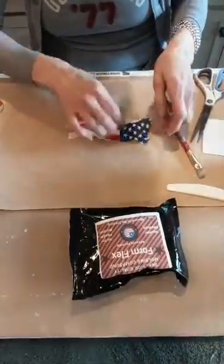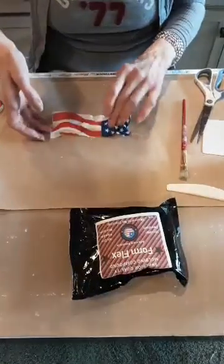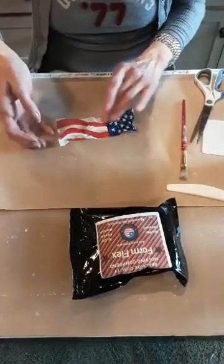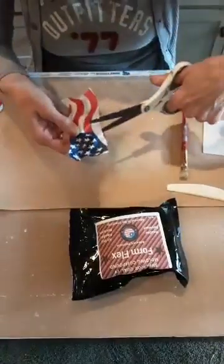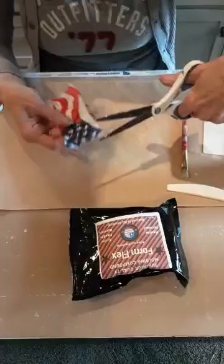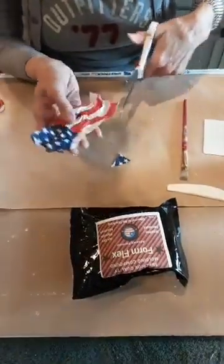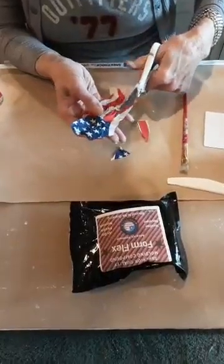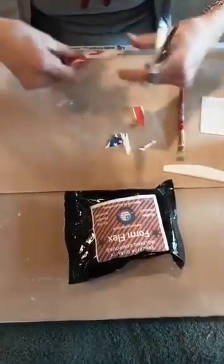Now what I'm going to do is I'm going to pick it up. I'm not used to working on this kind of surface. I'm used to working on this silicone mat. Okay, so that I can get all my details. See what I'm going to do here? I'm going to go in. If anybody sews, you kind of know this. I'm going to go in and relieve that so that I can even pounce more, so that I can get right into where I want to go.